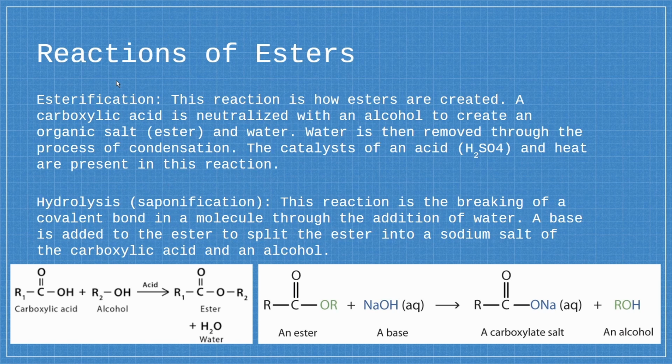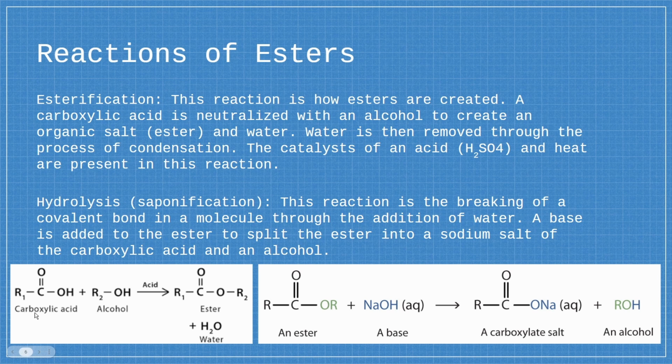So now the reactions of esters. The first reaction we're looking at is esterification, and this reaction is actually how esters are created. As you said before, a carboxylic acid is neutralized with an alcohol, and it creates an organic salt, which in our case is the ester, and then there's a byproduct of water.